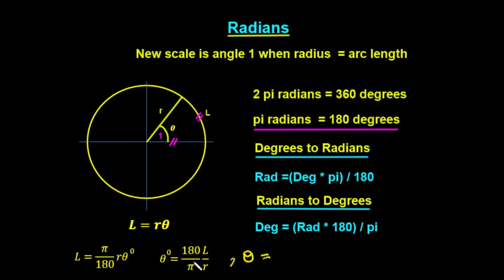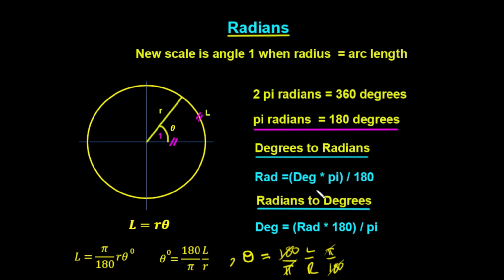So we get rid of that by multiplying this by pi upon 180. So we're going to have our 180 upon our pi, and we're going to have our L upon our R. So in order to get it into radians, we've got to get rid of this. So we get rid of this by multiplying by pi and dividing by 180. So in that case then, these would cancel out, these would cancel out, and we'd just be left with theta is equal to L upon R. So that's what I've done up here.